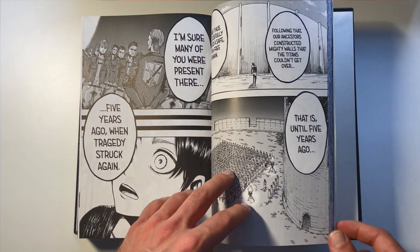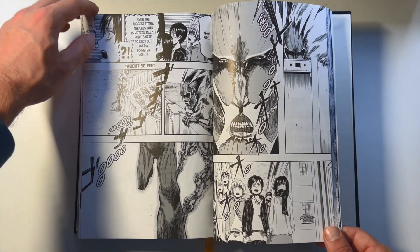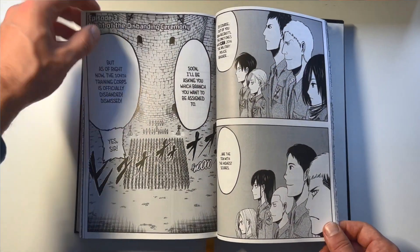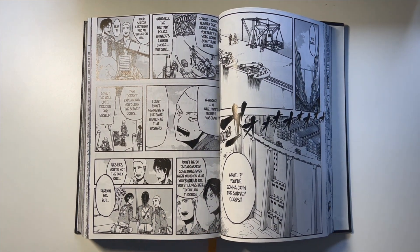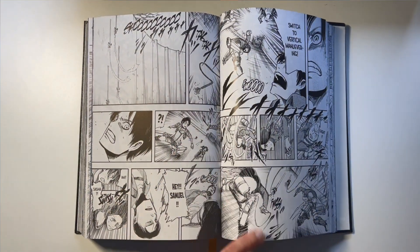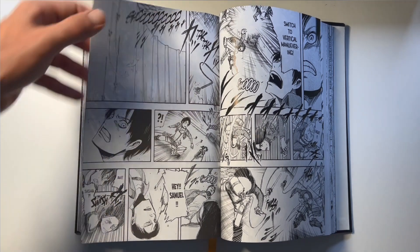I figured this was a title I would reread. Attack on Titan is a series I've enjoyed from what I've read so far. It seems like a very mature manga relative to some of the other books I've read, which is nice. It's definitely down the alley of what I'm looking for with political drama, interpersonal drama between characters. There's a lot of history, a lot of military tactics and political crossover, and a lot of allegories for political systems and real-world problems told through this story. The artwork isn't for everyone, but I personally enjoyed it. With manga, because the art remains so consistent throughout, you get used to it — it becomes part of what the story is, and you end up falling in love with it.